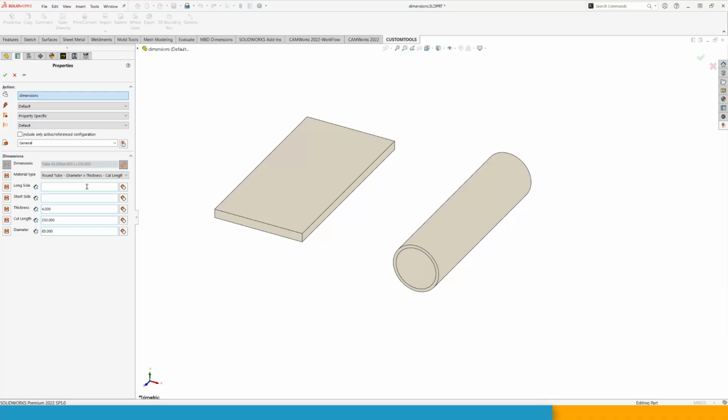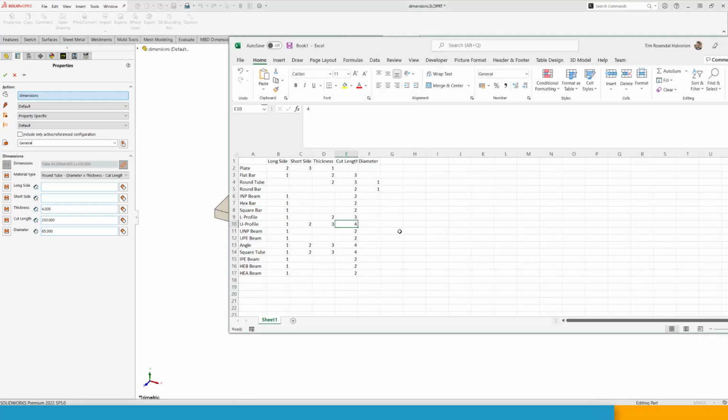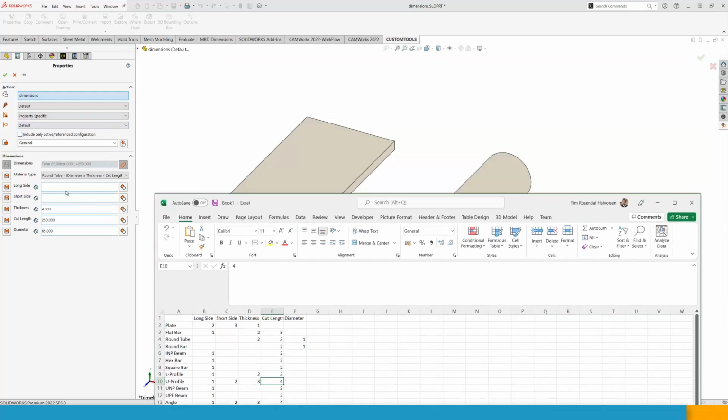And this is how we can pretty much define dimensions for anything using, in this case, 5 different dimensions. But in reality, if I take a look at what I really need, it's in this case only 4. 4 is the biggest number I'm going to need for this one. So I could have called these A, B, C, and D, and that would cover everything. So this is how you can use combinations and create unique dimension callouts or descriptions for whatever you have, just using 3, 4, maybe 5 different dimension schemes.